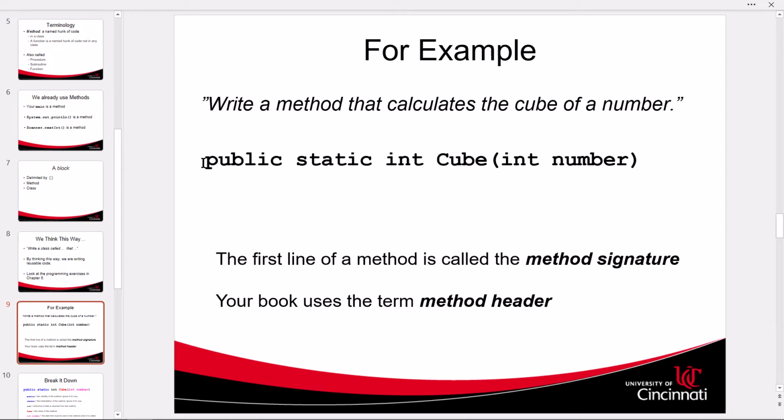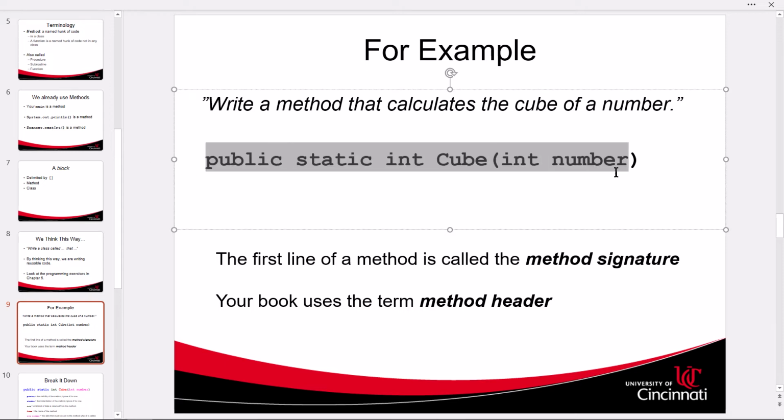The first line of a method can be called the method signature. What we're primarily concerned about in this class is the return type, the method name, and the parameter list. The public and the static we're going to ignore for now. So we will make all our methods public static. But we're going to be looking at different techniques for changing the return type of the method and the name of it, and of course the parameter list.